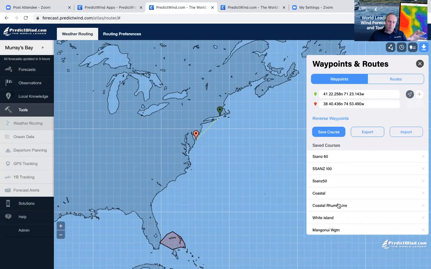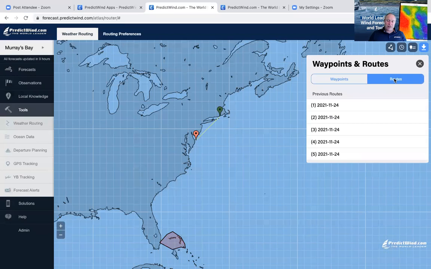So obviously if you put lots of waypoints in and you want to save them, that's where you do it. This button here, routes, this relates to what I was talking about before with, say you wanted to run some routes with different wind directions or wind speeds in those advanced settings. You could then come back and compare them all.